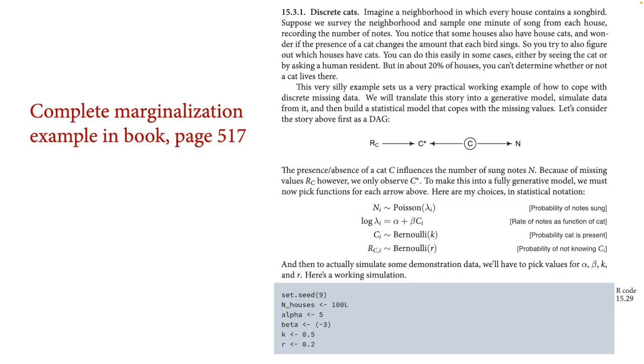For marginalization, there's a fully worked example in the book, and I apologize for not putting this in this lecture, but this lecture would be 3 hours if I did all the interesting material in the missing data chapter. I'm sorry, it just has to be this way. But please take a look at that. We start with the generative model and we build up to the marginalization code and talk about numeric stability issues and the whole thing.